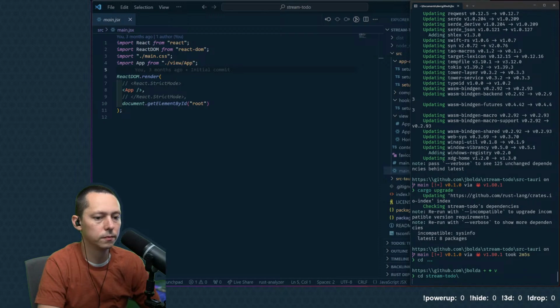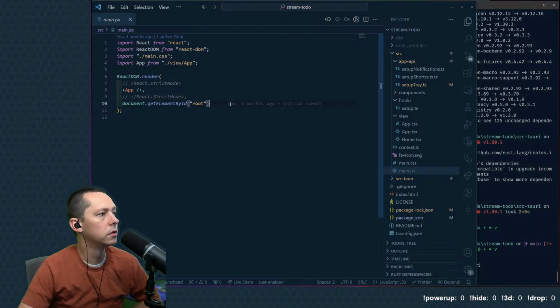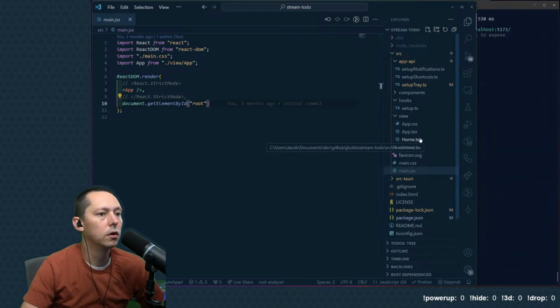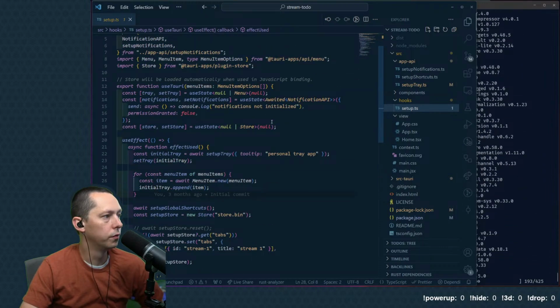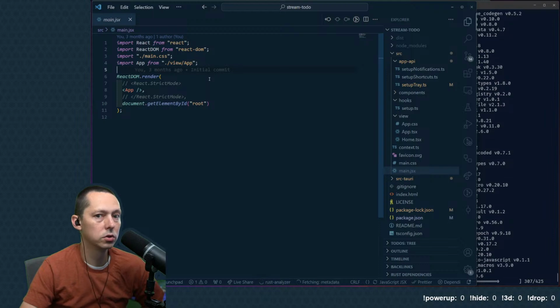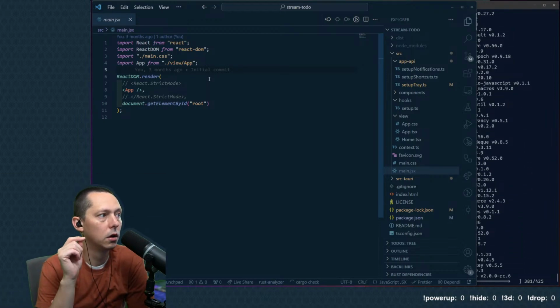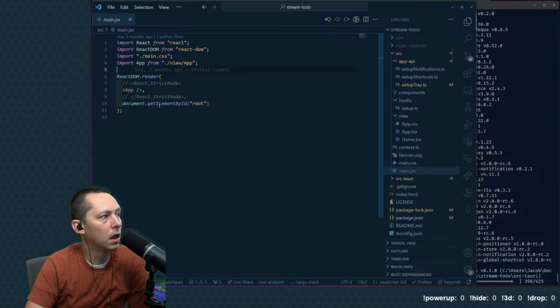Stream to npm run Tauri dev. Probably turn strict mode back on, but I want to fire off this hook basically right here instead. So prior to rendering, initialize a bunch of things. And then I guess we have an app here.